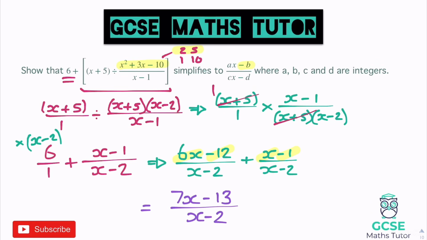C is our value in front of x on the bottom. There's no number there, so that's 1. C is 1. And d, again, we've got a negative d, negative 2, so d would be 2. Okay, it's not actually asking for that, but just thinking about if that scenario did occur and it did ask, that would be our answer. But there we go, there's our final answer, 7x minus 13 all over x minus 2, and that is our final question of these 5 questions.